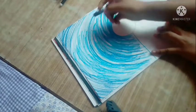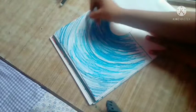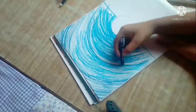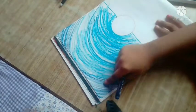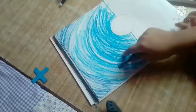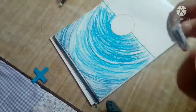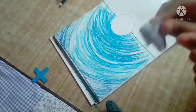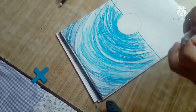Mixing for easy mixing. I have color Persian blue and you have color like this, friends. Easy for like this. I have Persian blue, light blue, and Persian blue and light blue both. And take this type of paper. And like this we have to shading.